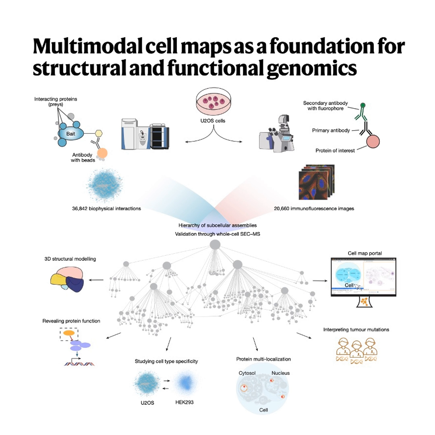Think of it as creating a single shared language, or a shared mathematical space, where both types of information can live together. The algorithm is basically forced to learn a representation, a point in this space, for each protein that captures both interaction similarities from APMS and spatial similarities from the IF images simultaneously. So if two proteins are often found near each other in the images and they tend to bind to the same partners in the APMS data, then the machine learning system says, aha, these two likely belong to the same stable assembly, and it places them close together in that unified embedding space.